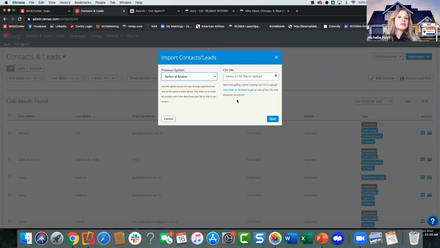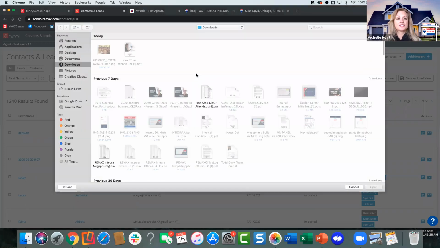The other thing you can do is import. You can take an entire database and export it from anywhere. Gmail, your MLS contacts. Don't forget about those of you that have contacts on the back end of the MLS. Export those from there. Export them from your iPhone and get them into this platform. So how you do that is get them into a CSV file, and then you actually click the file to upload. So it'll look for something on your desktop here.